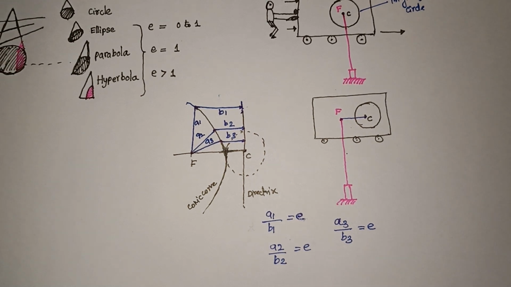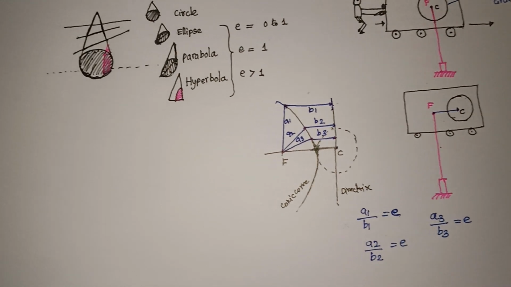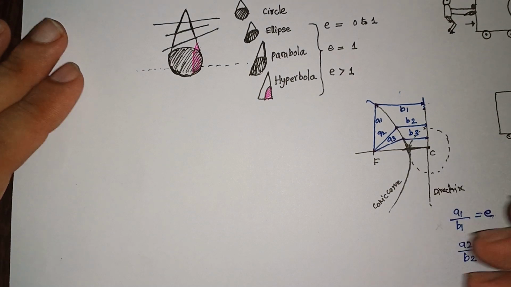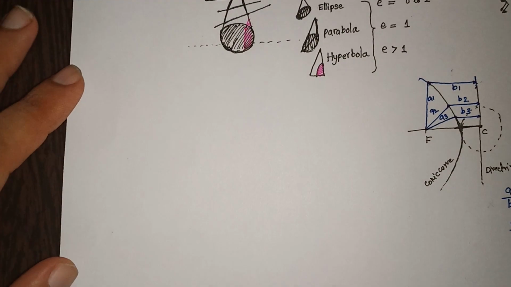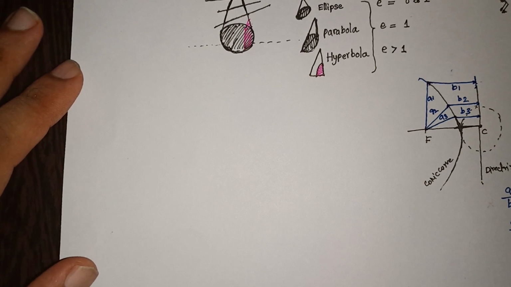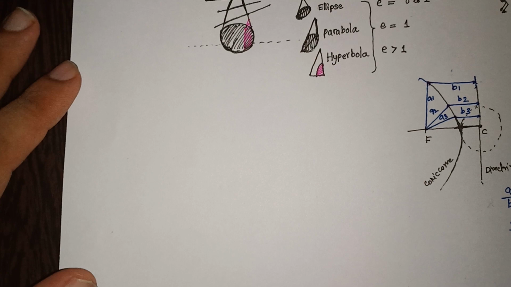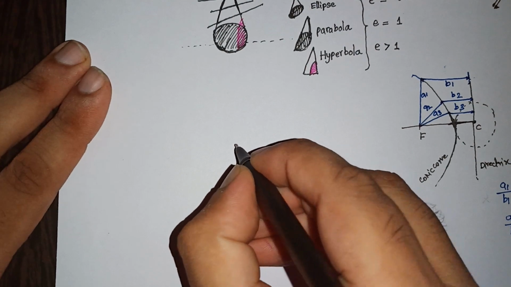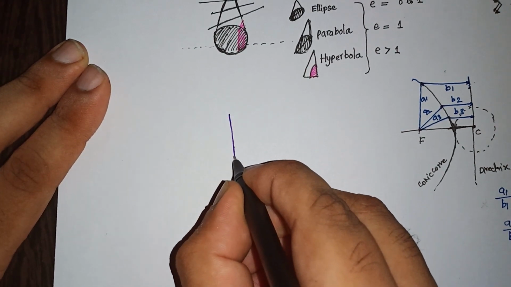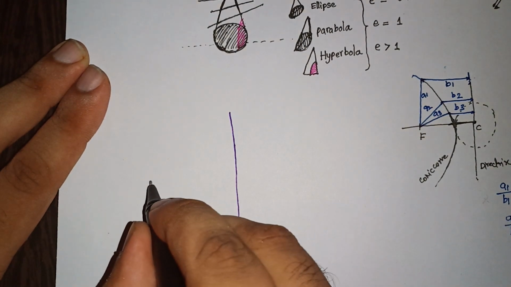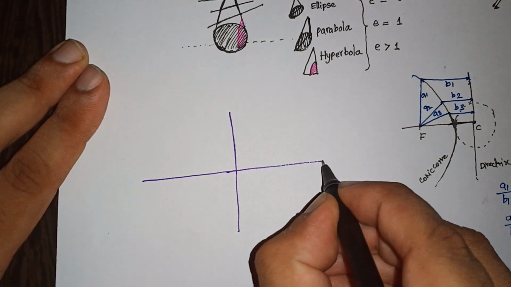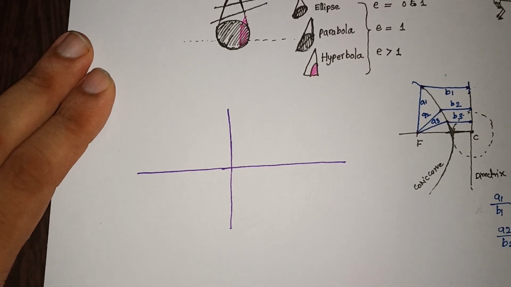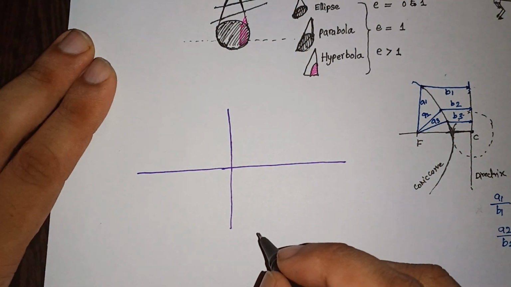So as we told, this is the thing. Now let's come to the main part. Now I want to take this curve a little bit. I'll try to create a geometry for a conic profile. Let's say we have a conic profile as shown in this diagram. I'll draw a diagram like this. You can use your ruler to make everything more straight, because I prefer freehand sketches for easy explanation. That is the reason I'm doing it here.